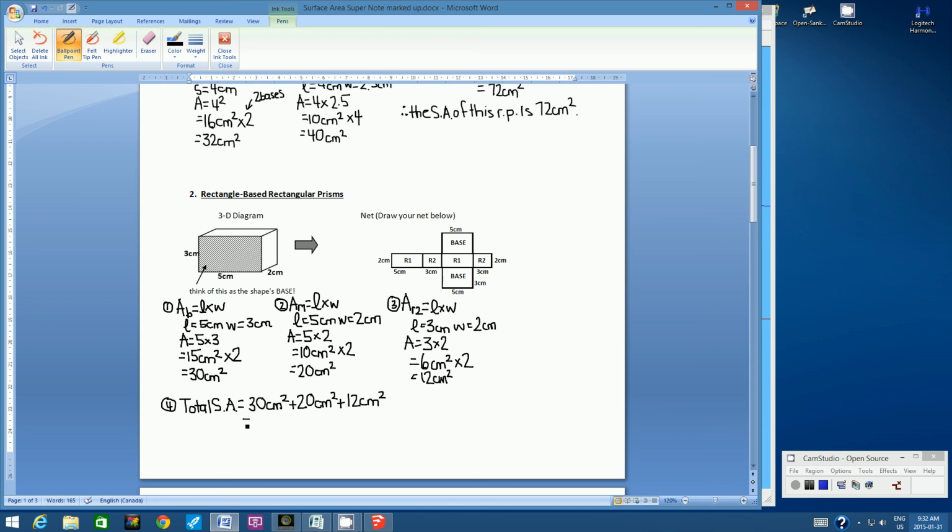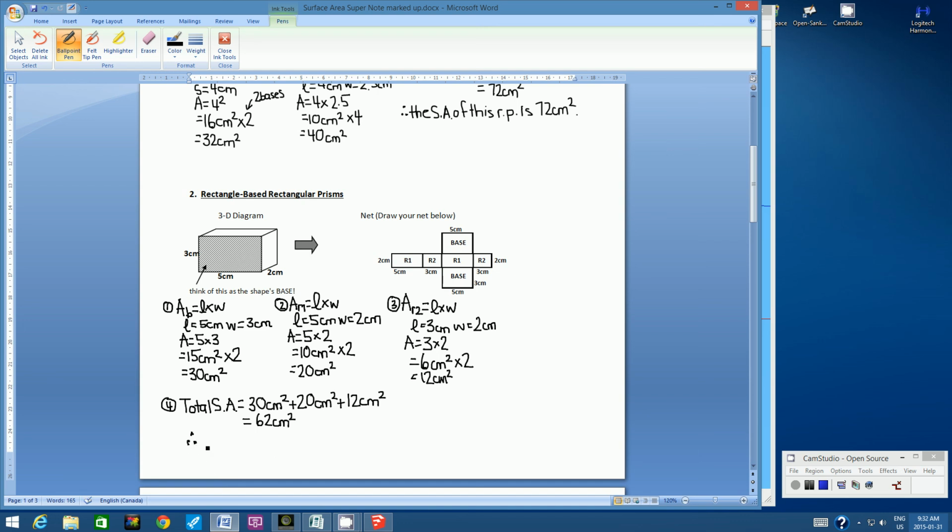So please use your calculator, add those 3 up. Hopefully you get 62 centimeters squared.